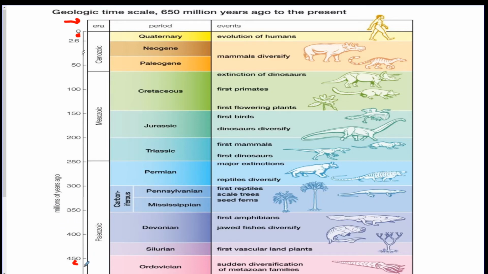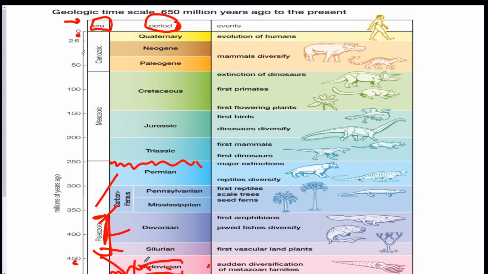So you can see 450 million years ago, the era right here was called the Paleozoic era, and the Paleozoic era was broken up into this section and down. So we have different time periods up here in the eras. The Paleozoic era was broken up into the Permian time period, the Carboniferous, the Devonian, the Silurian, and the Ordovician. Well, what's different about the Ordovician period compared to the Devonian? Well, you can look at some of the events.